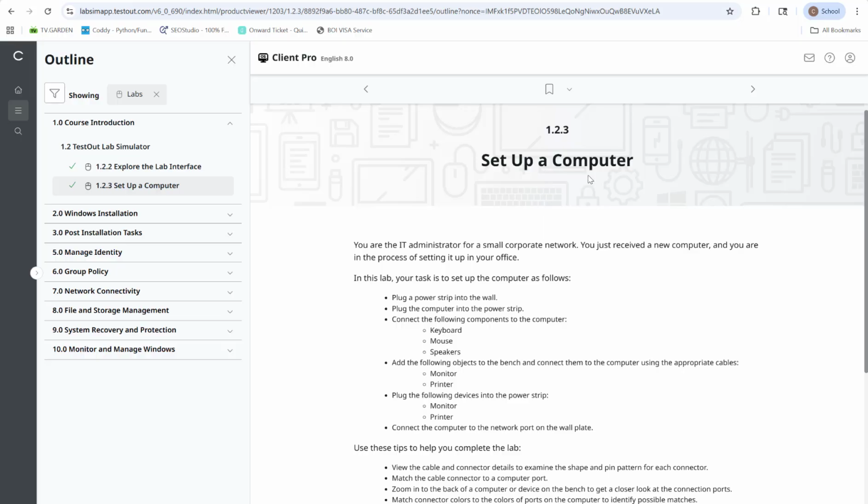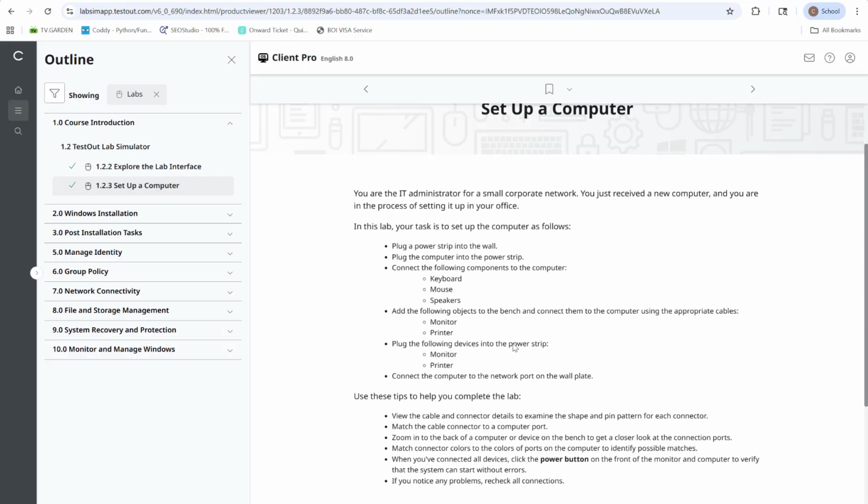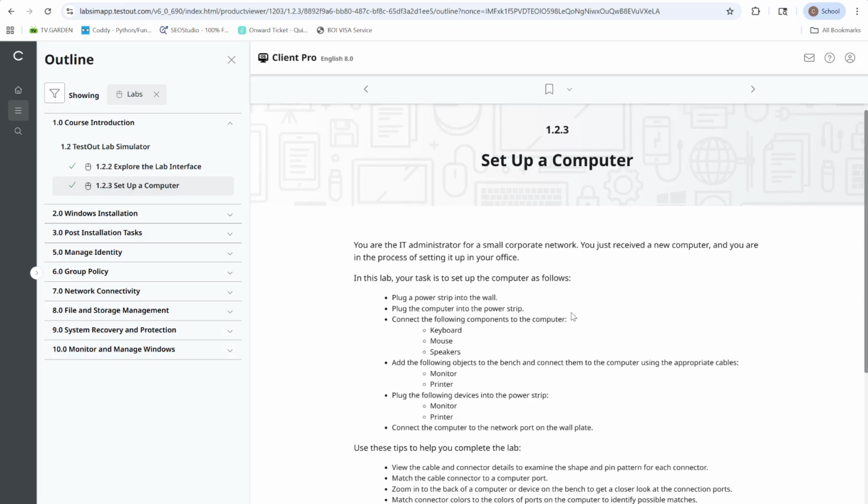Now, in the tech industry, we have two setups. First setup will be the installation setup. Then the second setup will be actually placing the computer in the location that we want it to be. Some companies do it a different way, but that's the normal setup. So just remember, you got two setups. Now that's important because most techs will be doing this work. So I want to make sure if you're looking for an entry-level job in the IT industry, just knowing this is a helpful thing for you.